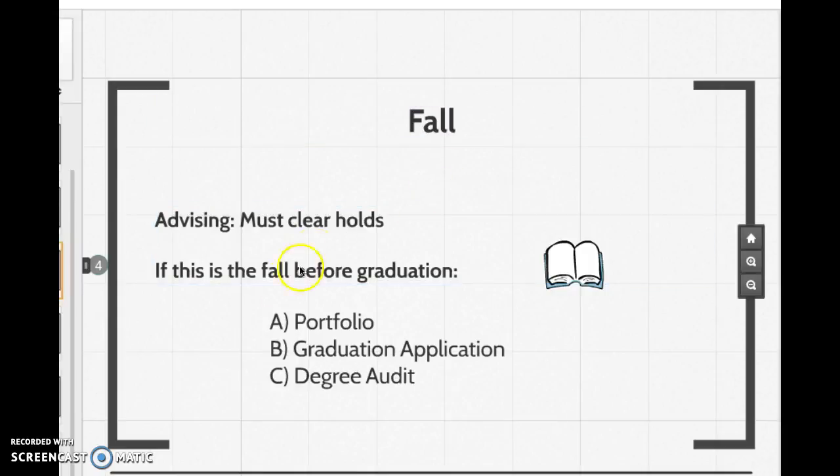Now, if the fall is the fall before your graduation, so again, if you're in the 1-year group, these things will be required of you. And if this fall is not your year before graduation, then perhaps next fall. And so whatever fall happens to be before your graduation, you'll be required to do a portfolio. For those of you who are a second degree bachelor's person, which hopefully you should know already, if you have a bachelor's in something else, this does not apply to you, just the portfolio portion of it. But if this is your first bachelor's degree, then you do need to do a writing portfolio.